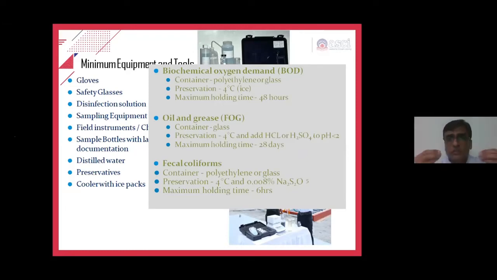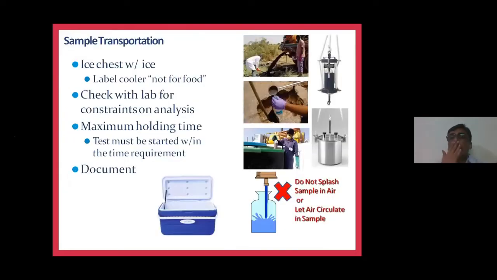Similarly, for oil and grease, it has to be a glass container. For fecal coliforms, it could be polyethylene or glass. But then again, for things like COD, nitrogen or phosphorus, we need to add a preservative, which is generally concentrated sulfuric acid. And that gives a longer holding time. As I said, for BOD it has to be done within 5 to 6 hours. For coliforms, ideally it should be done within 3 to 6 hours. But when we add preservatives, the sample is preserved, so we can get a spare amount of time, say 7 days to 28 days, within which the analysis could be done.